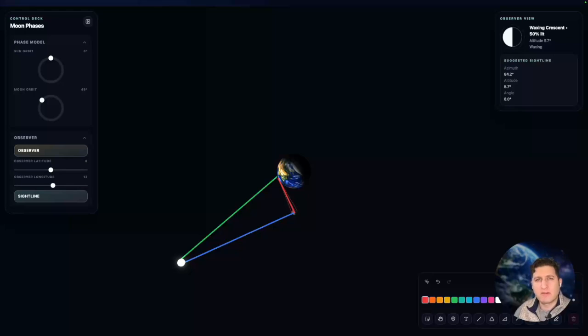Okay, so let's start with Aristarchus's first big realization. And you might want to rewatch the last video if anything I'm going over today is a little fuzzy. We go over it in a lot more detail in the previous video. But his big realization is that when we see a half moon in the sky, right? So in the top right corner here, you can see what we would see from our perspective on Earth, which is a half moon. So half of the moon is dark, half of the moon is illuminated that we see. That when we see that orientation, it must be that the sun, moon, and our position on Earth form a right angle triangle. That there's this right angle in this corner here where the moon is, and that we have a right angle triangle formed by these 3 points. That is hugely significant. We'll go over that in a second.